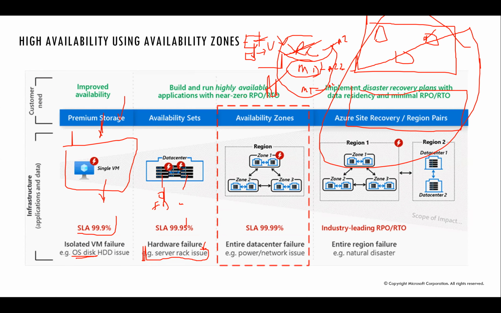But if you have intentionally set up more than one VM and put one in zone 1, put another one in rack center. Rack center is on the mainland. This guy is on the island. I don't know if there's any flood that can flow from the ocean on the island and consume the data center on the mainland. I don't know, but most likely not possible in this context. So which means the VM I've placed in rack center will be available. If you do this, you are covered with power network issues and related factors.